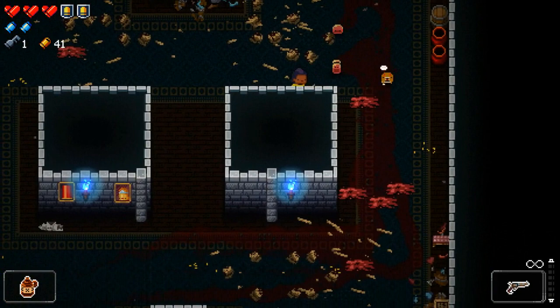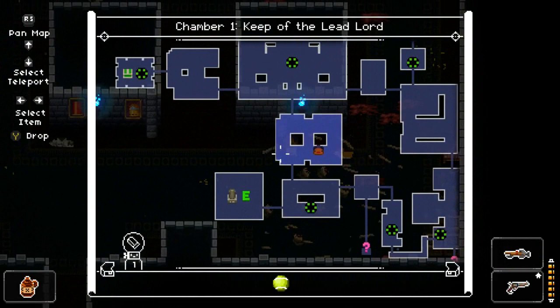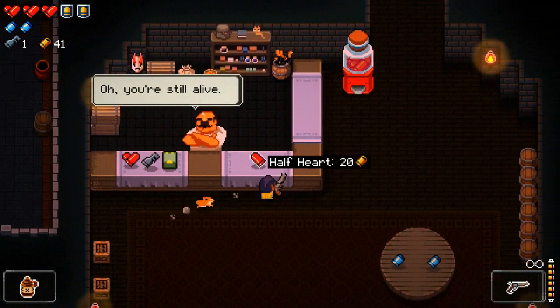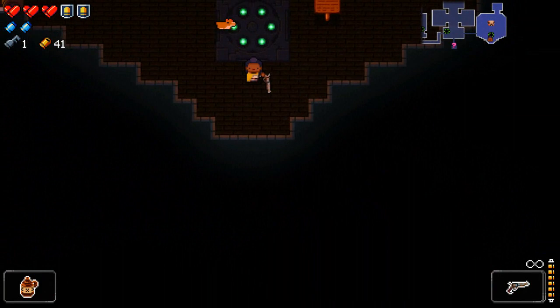So where do I need to go now? Oh, that's the shop. Okay. So every floor, there's a shopkeeper who will sell you some items based on how many shell casings you have. And I think here, this is almost definitely a secret entrance. So I'm gonna just use my blank.